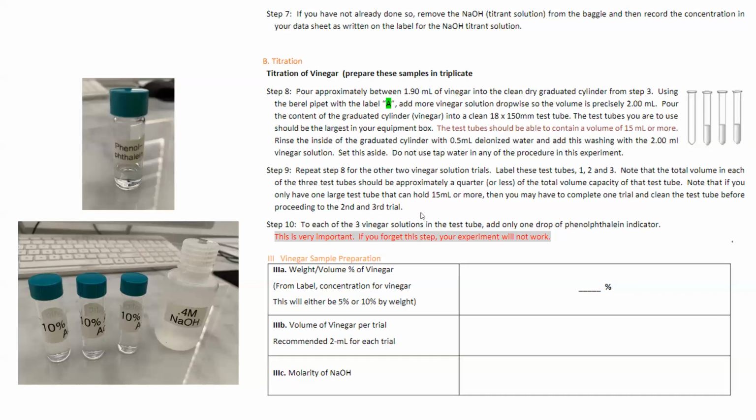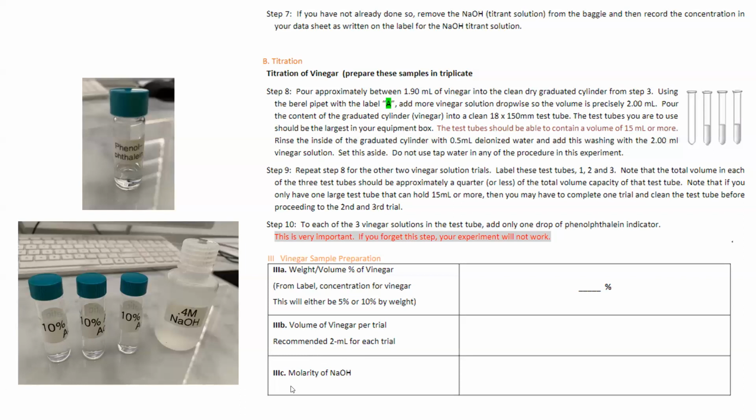All right, so in table 3 in the data sheet, we're going to be recording the percent of vinegar. So again, I would record 10% here from what I was given. The volume of the vinegar solution per trial: I'm going to write 2.00 milliliters if I followed the directions and used that exact amount in each trial. If for some reason you end up using a different volume of this solution, you would record that here as well. But it's recommended that you use 2.00 milliliters for each trial.